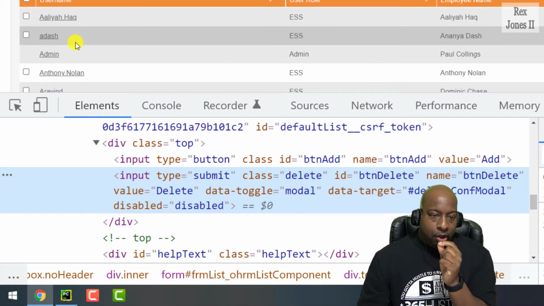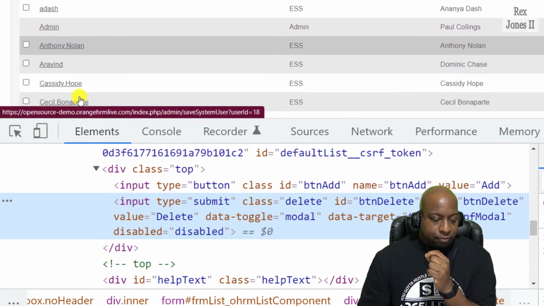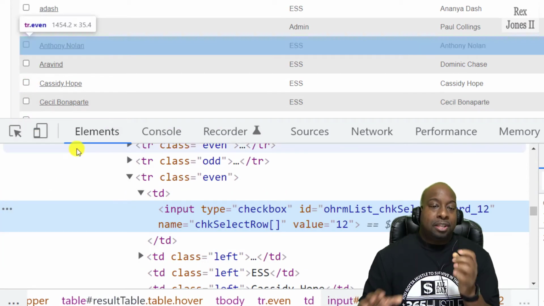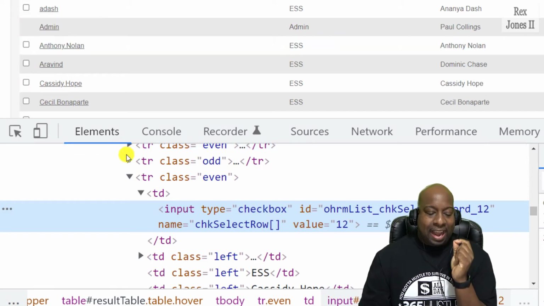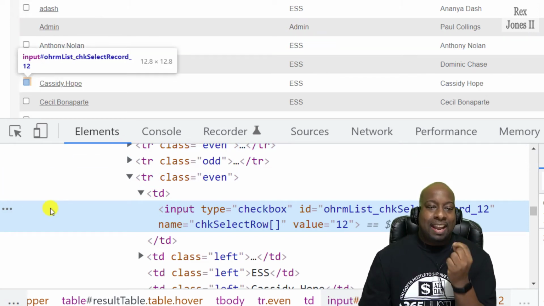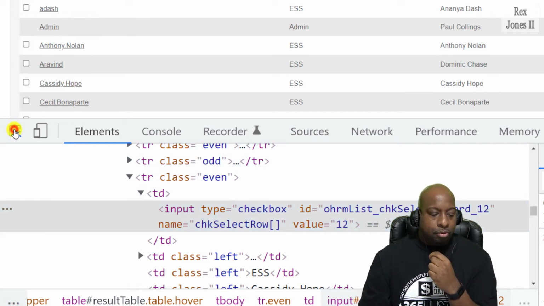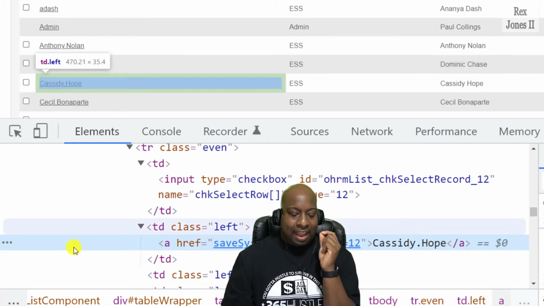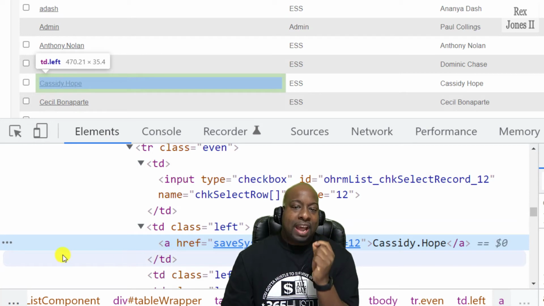So let's inspect the checkbox for Cassidy Hope again. When we inspect the checkbox, we see it has an input tag name. Inspect the system user of Cassidy Hope, and it has a tag of A for anchor.